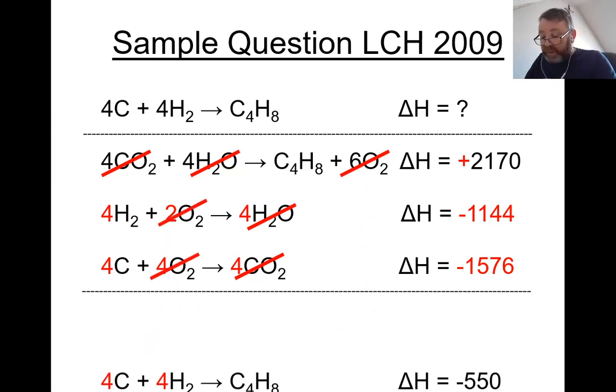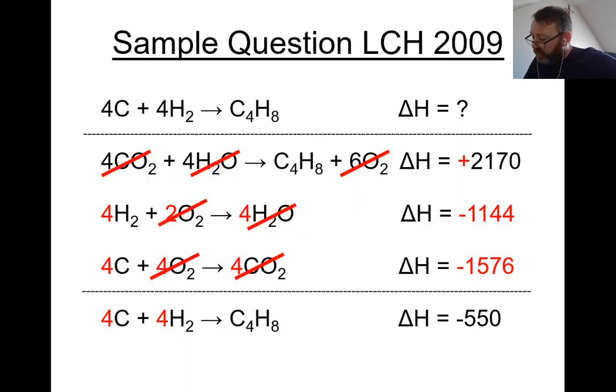that are left. You bring them down into an equation at the bottom, you take the heats, put them into your calculator. Whoops, 550. How the hell is that? Check that again. 2170 minus 1144 minus 1576. Oh, mustn't have done it right the first time. Anyway, minus 550 in that case. So you put these in. All right. 2170 minus 1144 minus 1576. Oh, minus 550. Okay, well, there's your answer. Minus 550 kilojoules per mole. I got minus 10 when I did. I must have written down a number wrong or something.